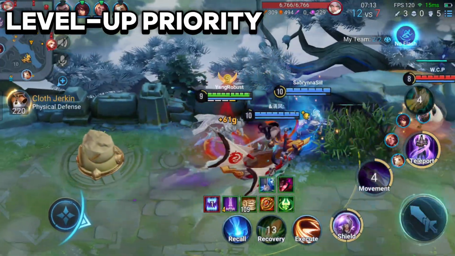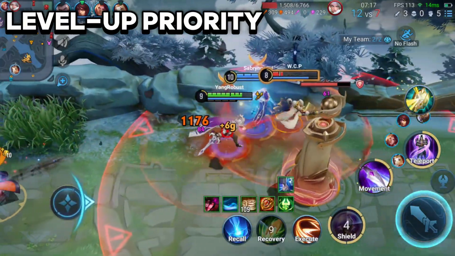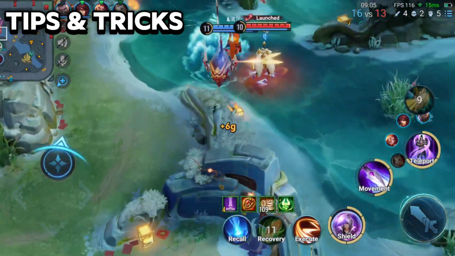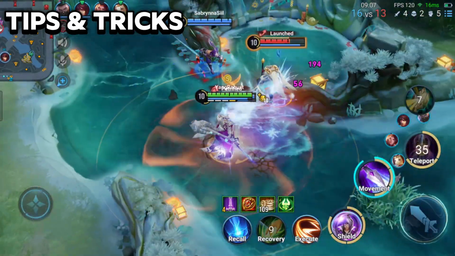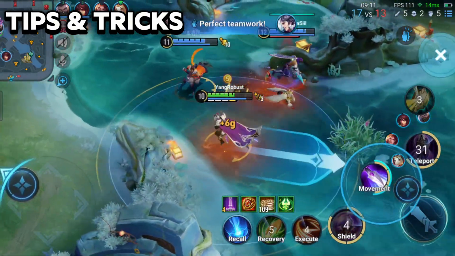You should max first skill first for stronger shields and damage, and max second skill next for increased mobility and crowd control. Most importantly, upgrade the ultimate whenever available. Liu Bang excels at protecting his teammates and initiating fights. His ultimate's delay requires planning, so communicate with your allies if possible to maximize its effectiveness.